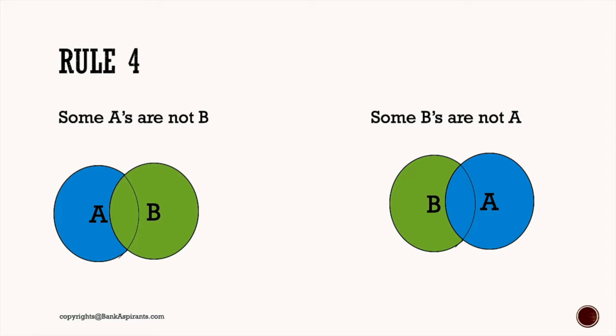These 4 rules are the very basic rules, friends, so you have to know them. Next, we'll go for rule number 5. See here, 2 statements are given. So far we have seen only one statement. From this slide we are going to see 2 statements and also conclusions. We are going to derive the conclusion based on the diagram. In the exam, you will be given statements and conclusions, and you have to draw a diagram and check whether the conclusion is right or wrong. This is what syllogism is.